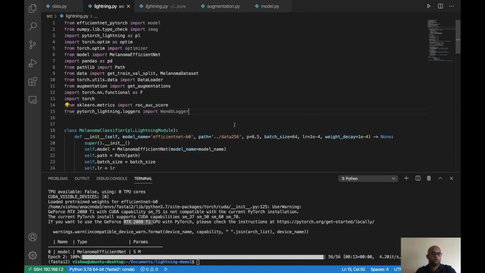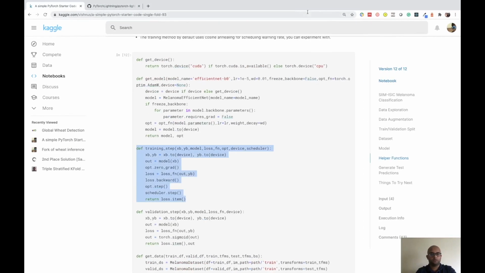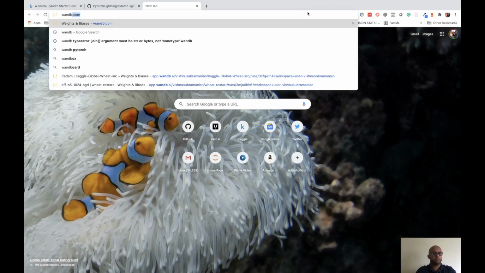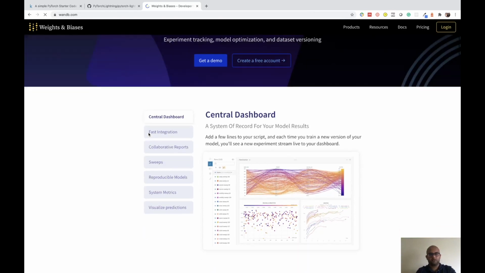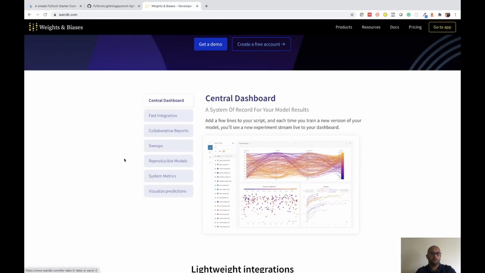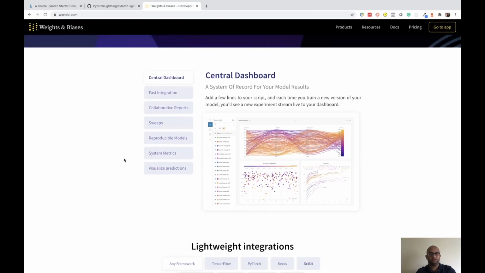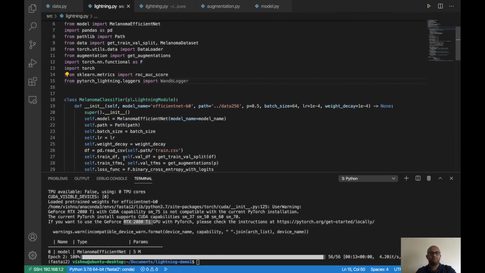I would say go and look at the website. What is WANDB? It's an amazing company. It's called Weights and Biases. And they have a central dashboard. So I tell my friends and I tell my clients. One of the common memes that you may face for people working in deep learning: what did you do the whole day or whole week? I tried multiple experiments, but the metric did not increase.